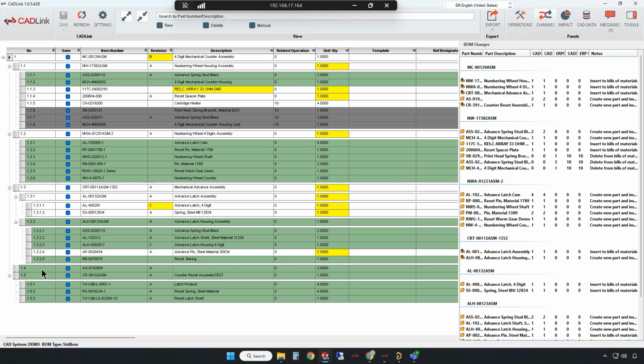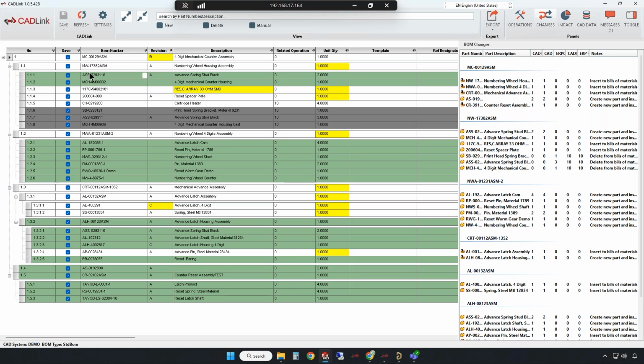So instead of manually creating each of these items, maybe taking 20 minutes to 60 minutes to create all of these items and add them to the BOM with the operations and everything, I can now go ahead and hit save here in CADLink, and CADLink will automatically create all of these new items for me in XA based on what I have in my CAD data.